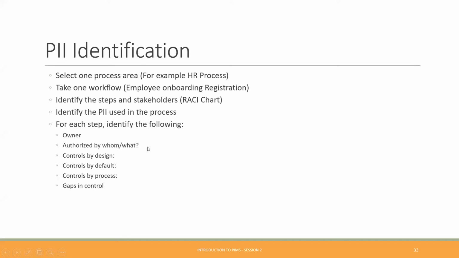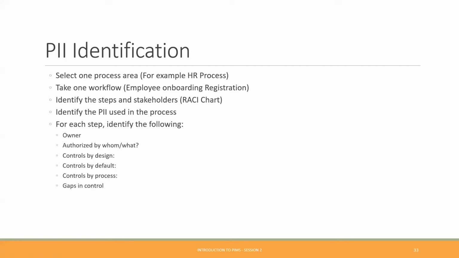This is what we are going to do as an exercise now. I'm going to show you a sample of how this was implemented for one of my clients recently. We did this analysis and came out with PII information across the processes that are there, because that is the first step. The first step is always 6.1.